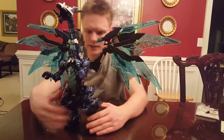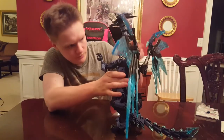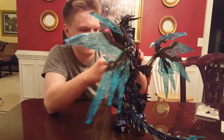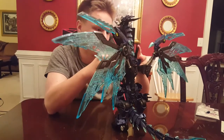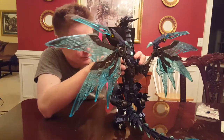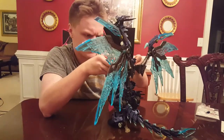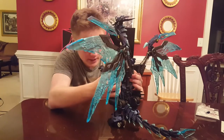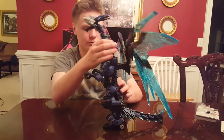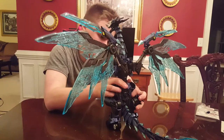So yeah, Dragon Lord is very nice. I really like the look of it. If I had the pose I got on it originally, before I transformed it like 20 times and messed up my good pose. Why is it doing it again? I'm gonna make you cooperate with me. Screw it all. Fix it in a little bit. Anyway, back to what I was saying. This is a really nice pose I had. It looked really good. Unfortunately, I'm too much of a moron to figure out how to do it again. So here we are.